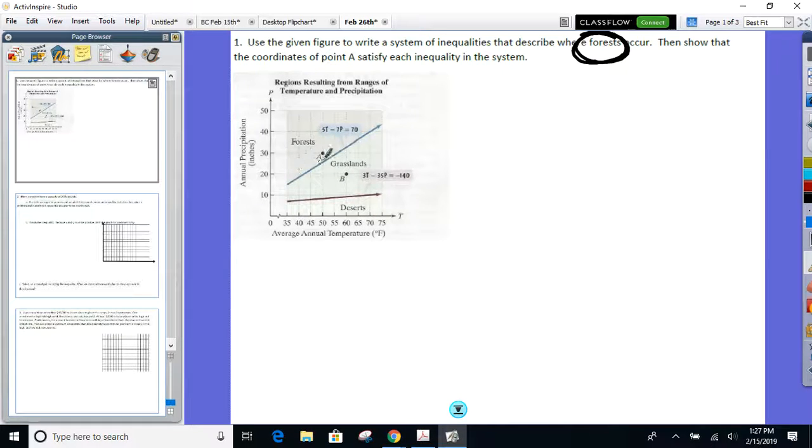So let's start with this first line right here. I gave you the equation already: 5t minus 7p. I'm not going to put an equals here because we're doing inequalities. 70. Here's what you got to do right now, you and your group. Where do I have to shade for that line? Above. I need the correct inequality symbol in between there that says yes, you would shade above. Solid or a dashed line? So you got to have what attached to it? Or equal to, all right?